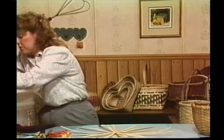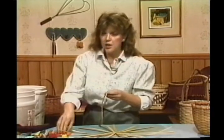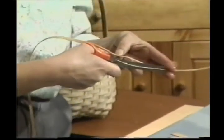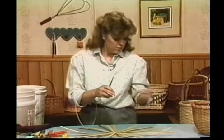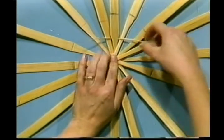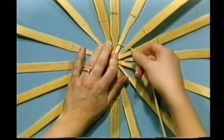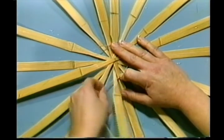I've got my quarter inch flat soaking. Pick out a piece that feels a little thinner because we've got to make a sharp turn with this. Take it and cut a tail about six to eight inches long, tapering right down to the end. Find the right side — we want the right side of the reed to be up. Taking this tail and holding my finger in the middle, I'm going to slip it underneath my starting spoke and weave it around, getting a nice round circle with this beginning weaving.